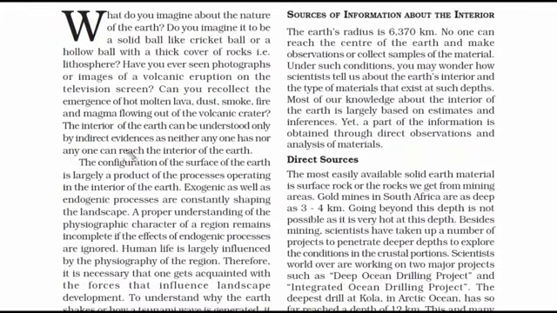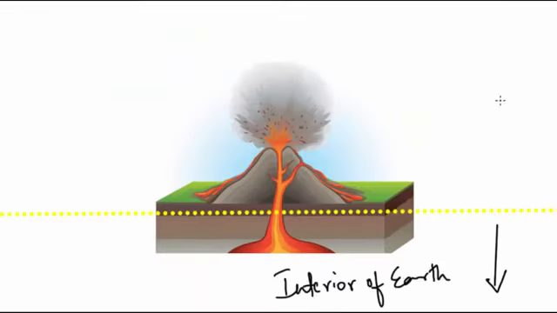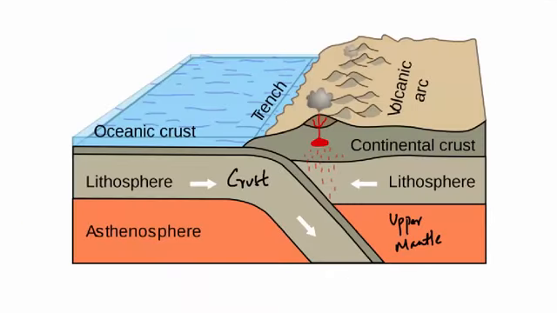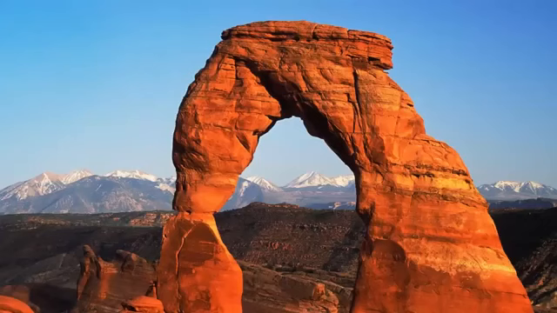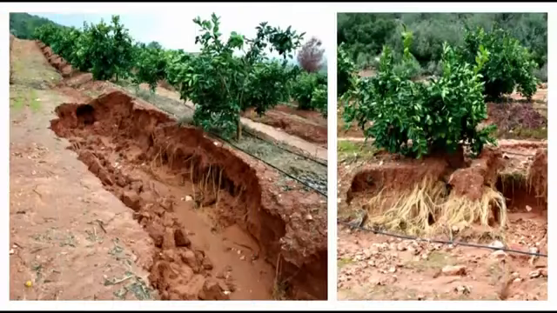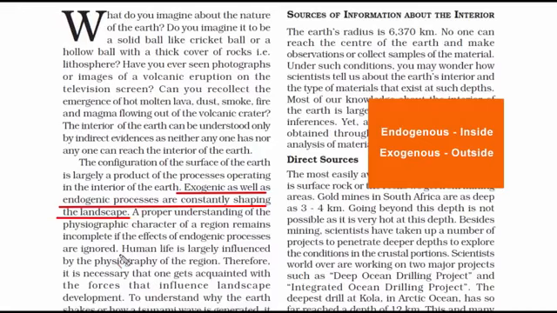The landscape that we see around us is a result of constant endogenous and exogenous processes. So endogenous means internal and exogenous is external. Now internal processes such as volcanic activities, folding of the crust and faulting due to plate tectonic activities, all these processes change the landscape and they are collectively known as endogenous processes. Now exogenous processes are those activities like weathering, erosion, transportation, deposition, denudation. All these acts cause changes to the outer physical shape of a landscape.